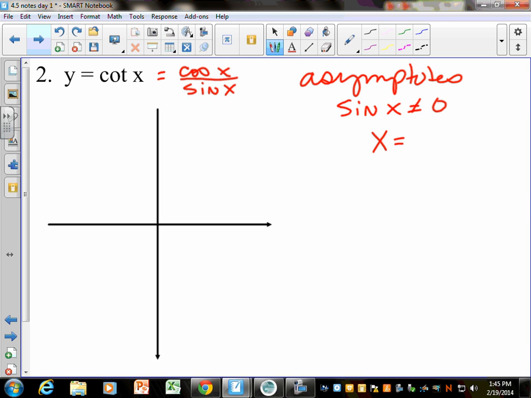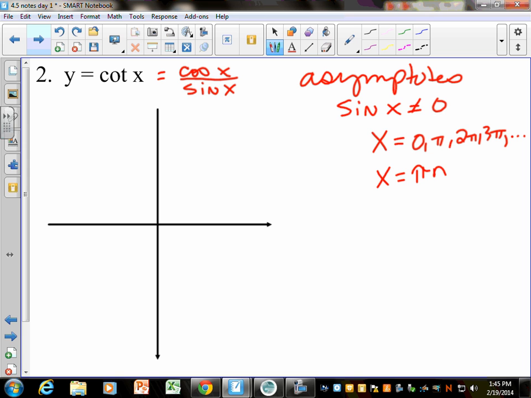Sine is y, right? 0, pi, 2 pi, 3 pi. Right? Everywhere on the x-axis of the unit circle, y is equal to 0, so you'd have 0 on the bottom. So just like we wrote out yesterday, we could write this out real fancy and just say at any multiple of pi, so we say that that's at pi times n, where n is an integer.